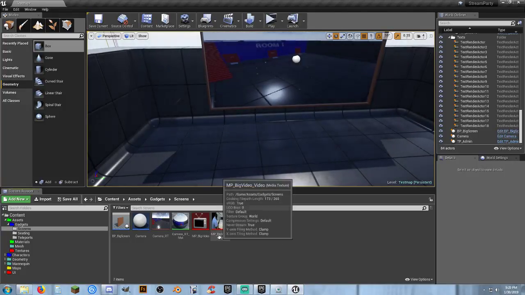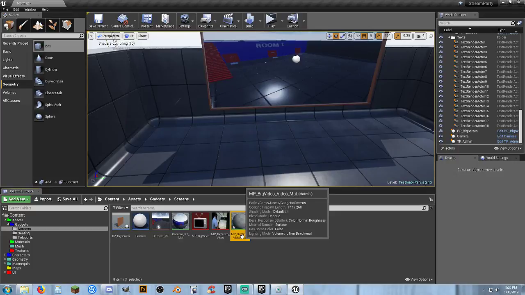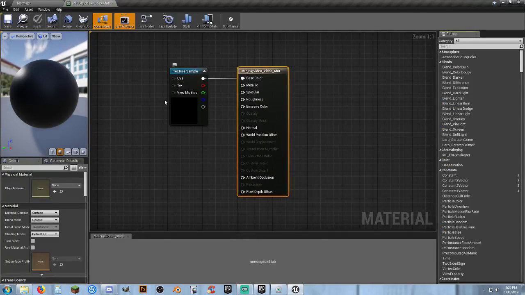Anyway, so we got that, and we could also do the same thing with that. If we created a material, no, I don't want it called that. Go into it, it's just black.